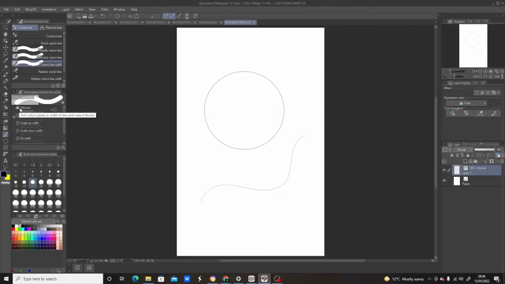Make sure thicken is clicked on, and then all you've got to do is brush across the part you want to have thickened, okay? Now you can increase the brush size. So I'm going to increase the brush size here to, let's see here, 80. Okay, let's increase this to 100. So with the brush size selected, quickly brush on the part you want to increase the line to.